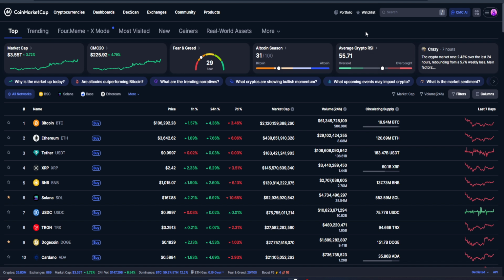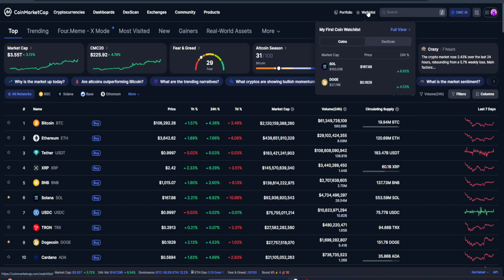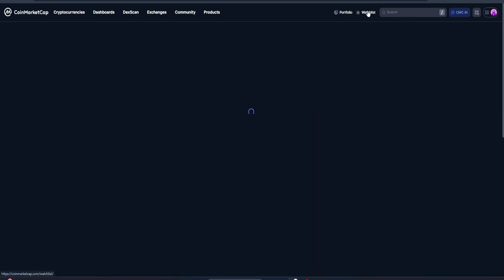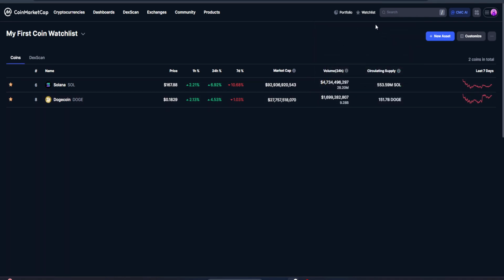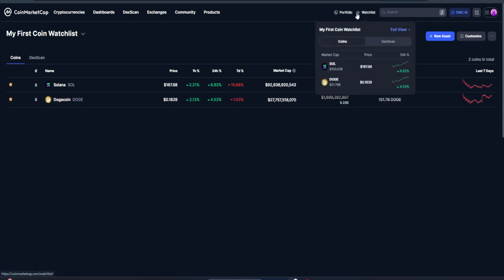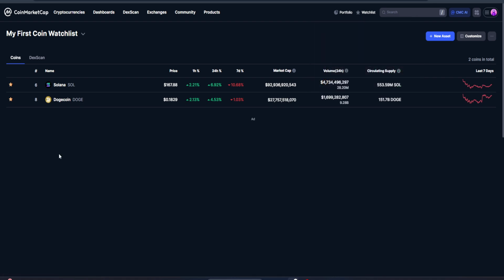Help is at hand. Now that you're on the site, let's navigate to your watch list. You'll find this typically on the menu bar. It will have a prominent icon that looks like a star. A watch list is a great feature if you're invested or interested in investing in cryptocurrencies because it allows you to easily track the coins that matter most to you without sorting through the clutter of data.